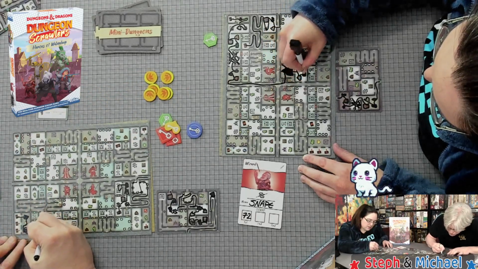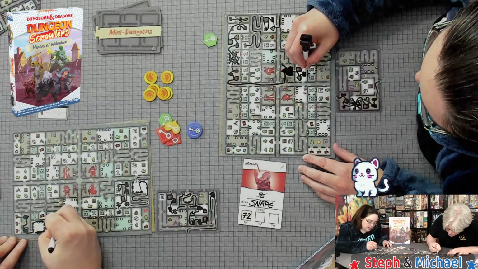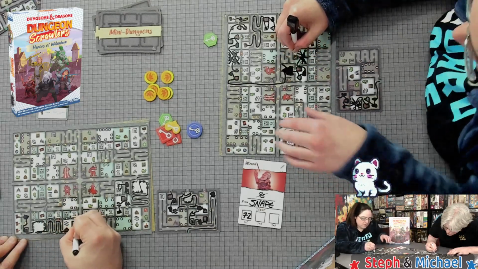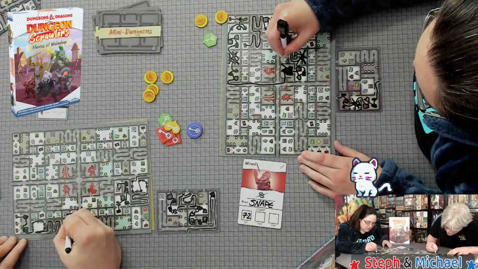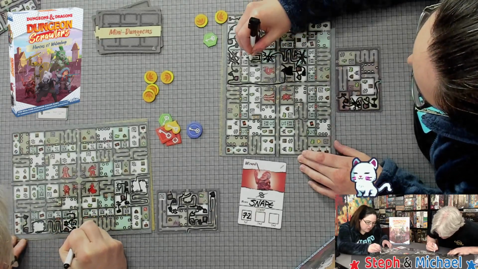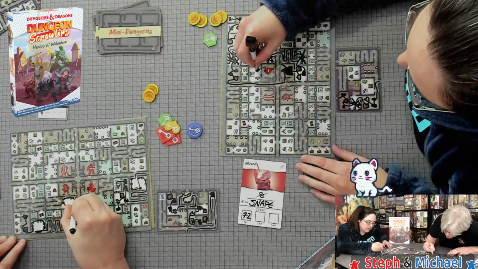One way. And then what? Then where am I going? I have to figure out how to get more keys. 1, 2, 3, 4, 5, 6. 2 coins. Don't take my coins. 1, 2, 3, 4, 5, 6. 2 more coins. Whoa. I have a lot of coins.